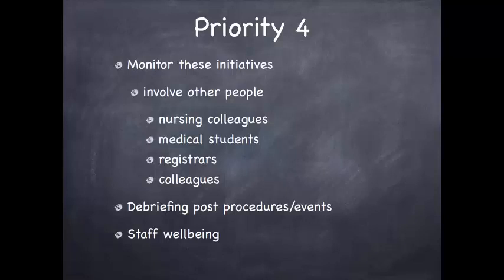Debriefing post-procedures and events. I've quite enjoyed doing this, that if we do a tracheostomy or we do a central line or we have a cardiac arrest, I like at the end of it to go and ask people, well, what do you think we did really well during that procedure? And then ask them, well, what could we have done better? You know, I didn't open this pack on to the tray before I started, or I forgot to load the dilator onto the tracheostomy tube and things. But I think it's important because it gets people thinking that they can talk about these things, and it's a nicer environment, and it will improve how things are done down the future.